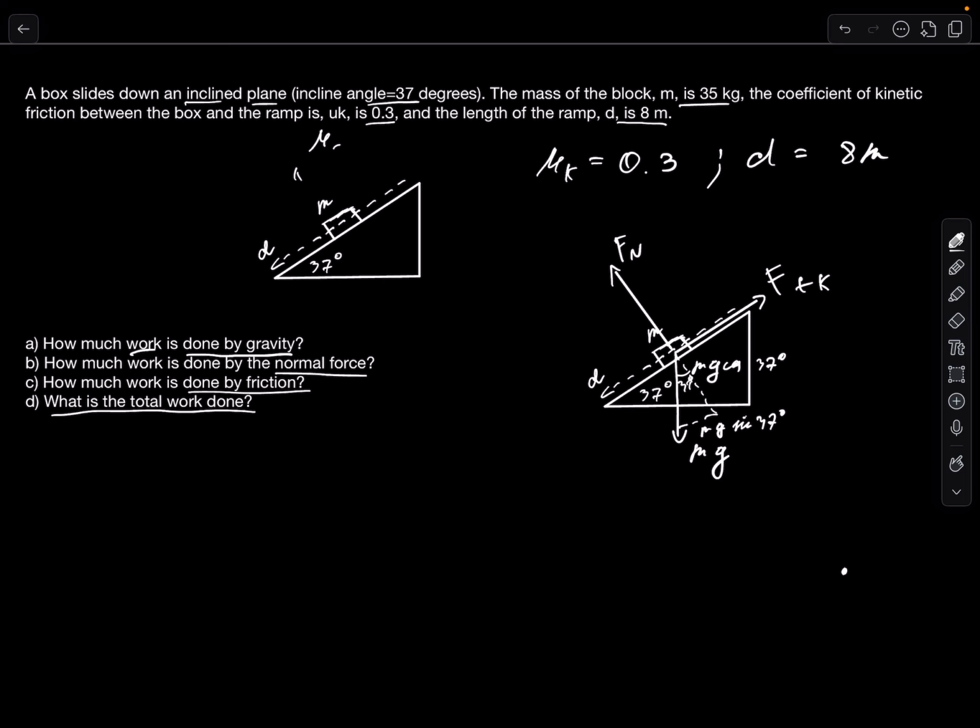And now let's draw a free body diagram. On your real tests, you can't really draw this kind of free body diagram. I'm just drawing it for myself for convenience. On the real test, you will need to draw the free body diagram like that. Basically, you have your gravity there. But for my convenience, I'm going to denote all the forces and their x and y components. So here's the normal force, here's the force of friction. Here I have the y component of the force of gravity, mg cosine 37 degrees, and here's the horizontal x component.